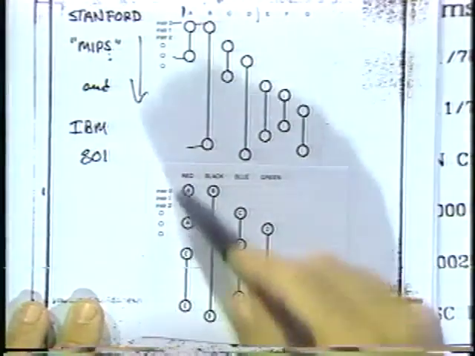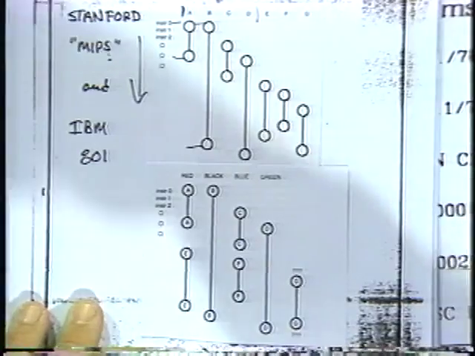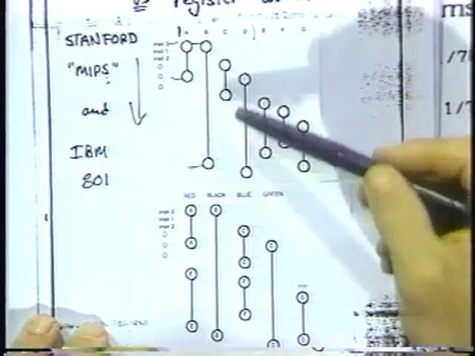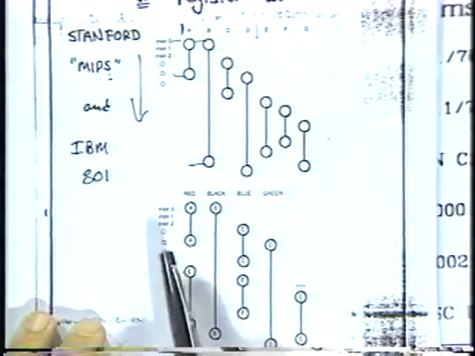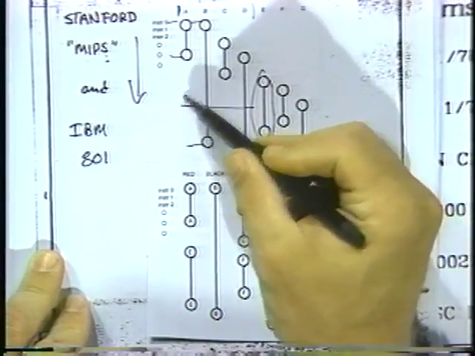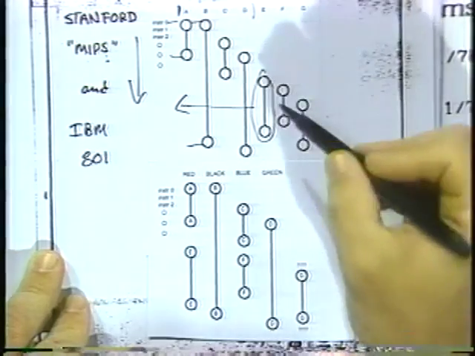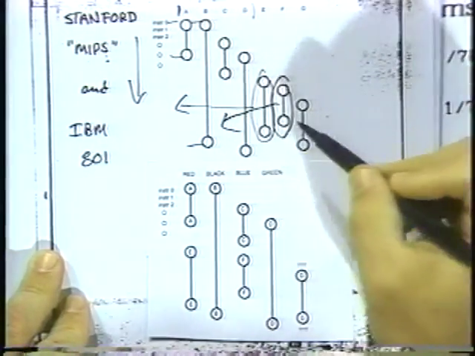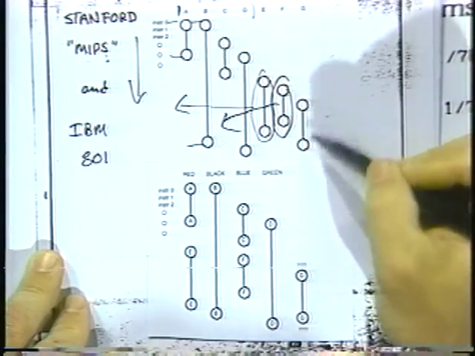What we have to do then is try and mix and match pieces to fill in these lifetimes so we can reuse the registers. So the lifetime, that is, there are no further references to A after this point, no further references to C. And so one way of doing the graph coloring is to start to move these things around. Here is the E piece. We try and move that one over there. Here is the F piece, and I think we try and move that one in here. And this one we're stuck with.